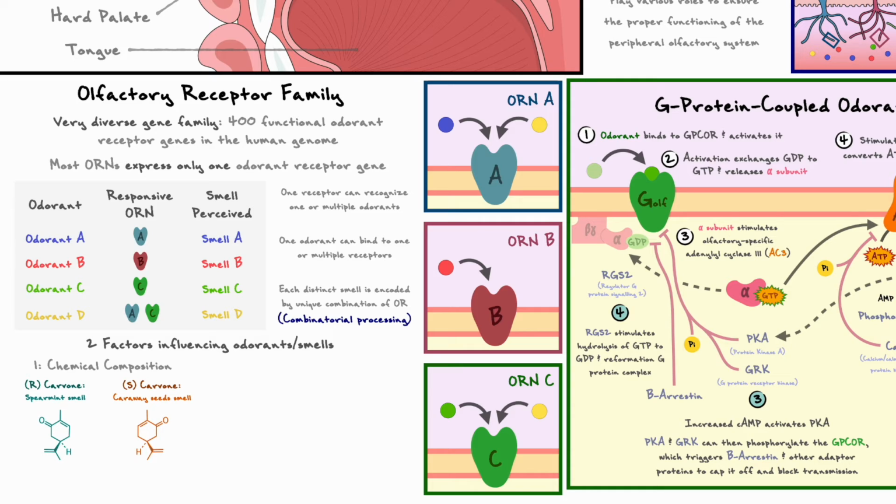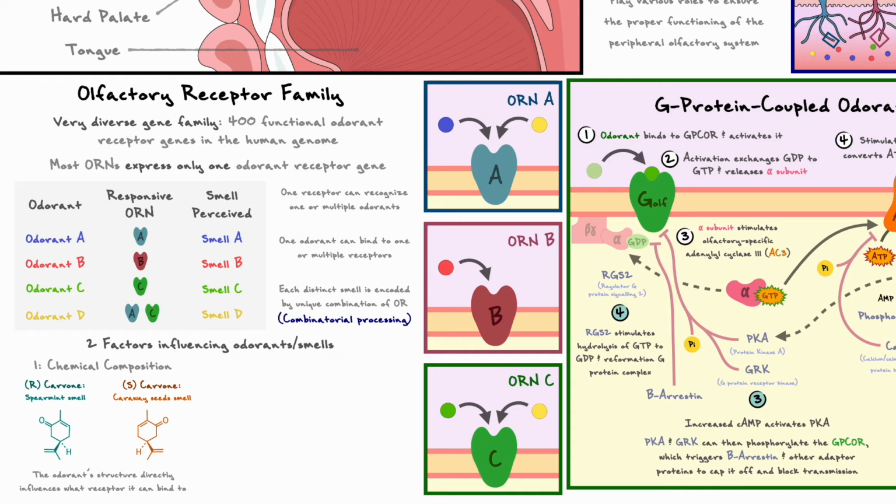Enantiomers are pairs of molecules that act essentially as mirror images of each other, and for that reason, they can't be stacked on top of each other, which makes them two different compounds. As such, R carvone has been noted to smell like spearmint, whereas S carvone smells like caraway seeds. This difference in smell can simply be explained by the fact that the two structures of the odorants directly influence the binding site for which receptor they will bind to.